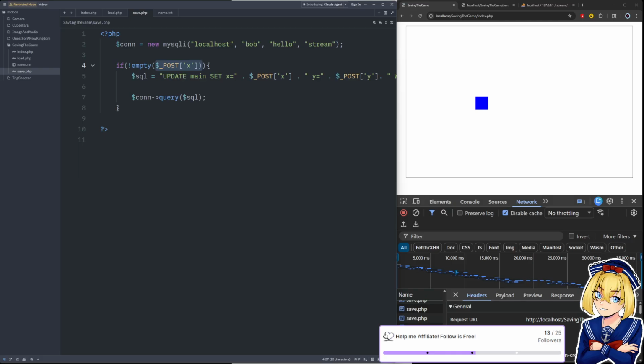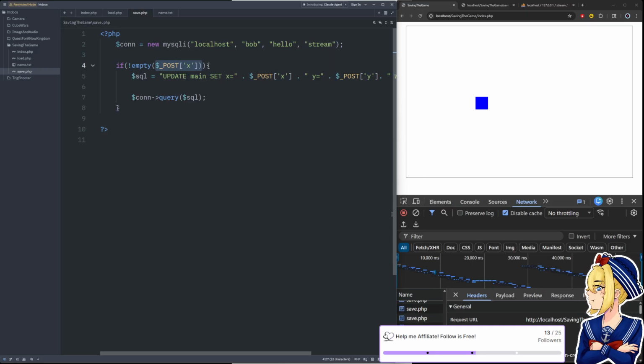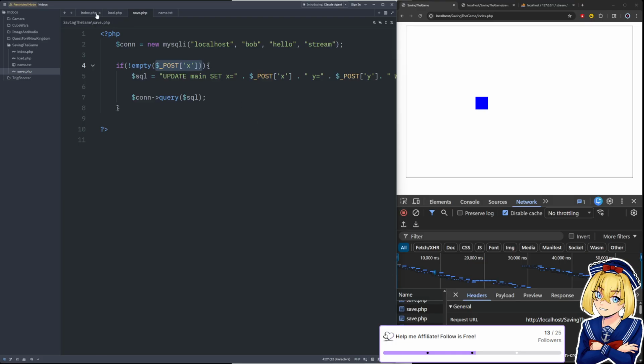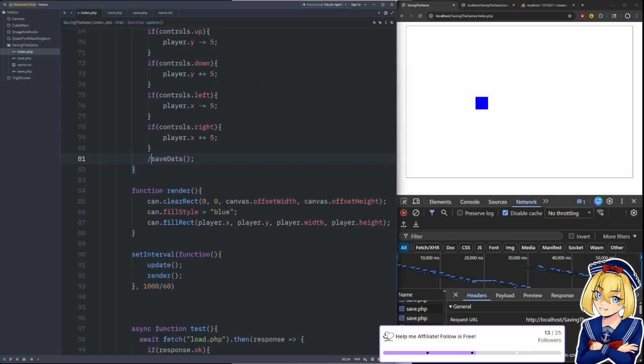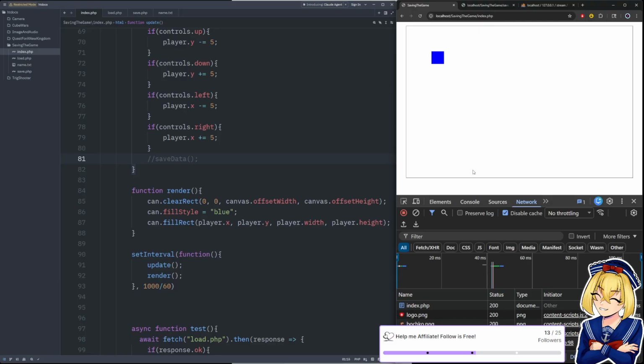Let me go back and look at this post. Okay, let's do it this way, because I know it'll work this way. Let's comment this out for a second and reload so my computer's not killing itself.